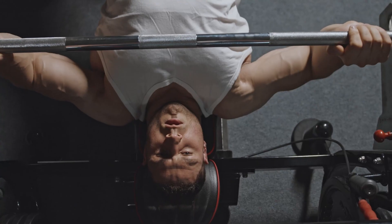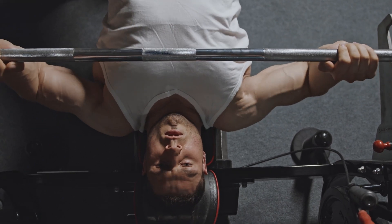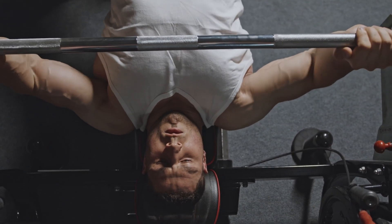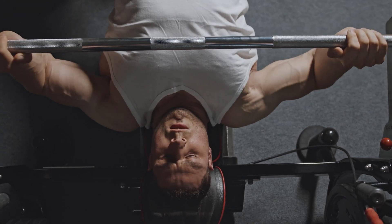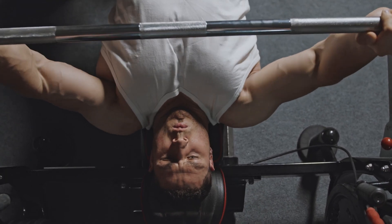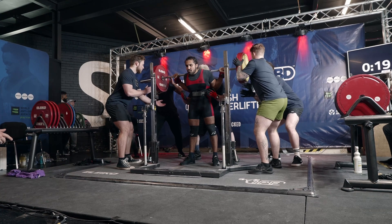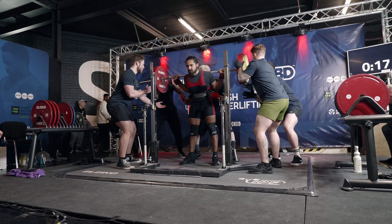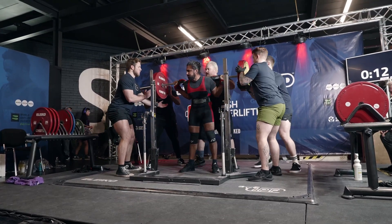If you are using slightly lower intensity weight, you may need to train with higher reps at higher RPE to really activate more of these larger motor units. If you are using higher intensity weight, you may be activating a lot of these high threshold motor units from the first rep within that set. Since in competition our job is to perform a one rep max, which is an RPE 10 single, it makes sense that our training needs to replicate this condition as much as possible, which is why you see a lot of powerlifters perform high RPE singles, doubles, and triples.